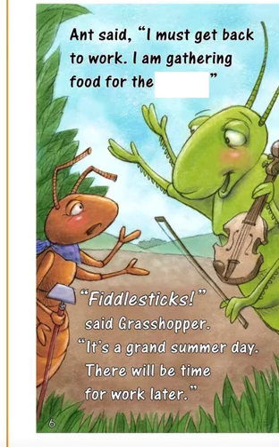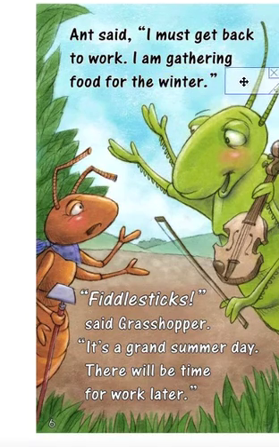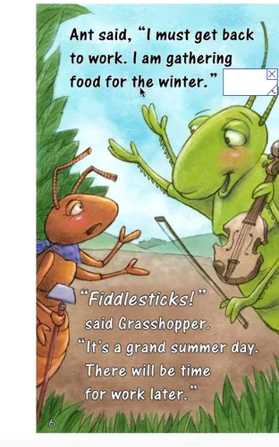What might he be gathering food for? How can we figure this word out? Let's see what word it is. I am gathering food for the... Well, I see a little word inside this big word. I see the word in. So I'm going to try to figure out the beginning of this word. In, when. Now the second half, winter. I am gathering food for the winter.